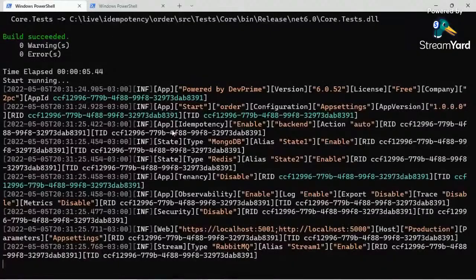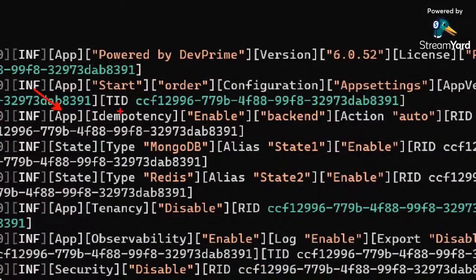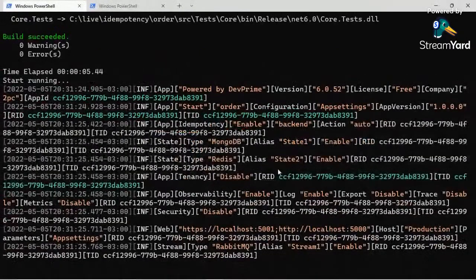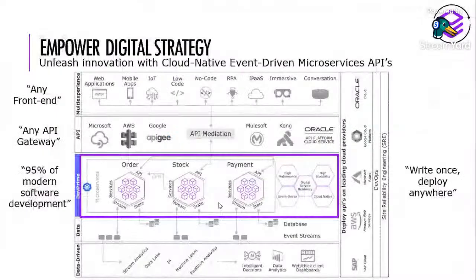Okay, we're running our application and let's make a web request. Now we got idempotency enabled and it is a backend strategy. I'm going to show you a little bit more about it. What is the backend thing? The backend is when decisions are made on the backend. Sounds that easy, right? Oh yes, but it is.